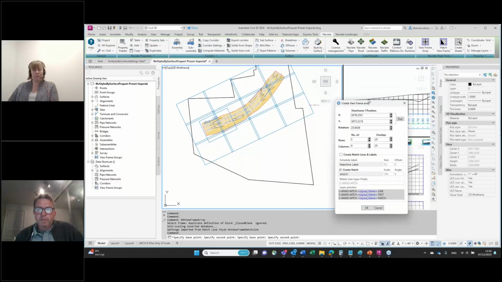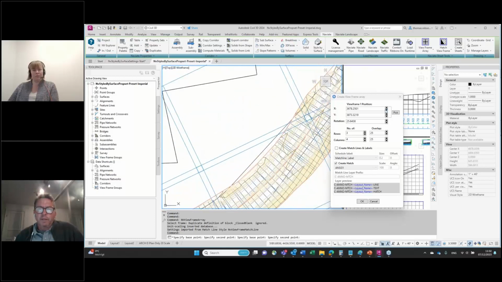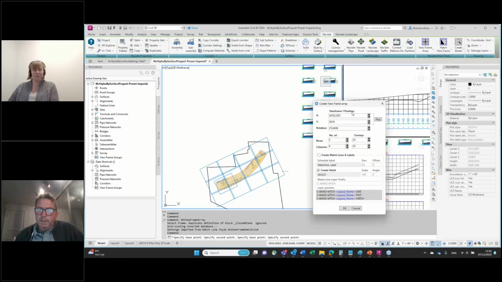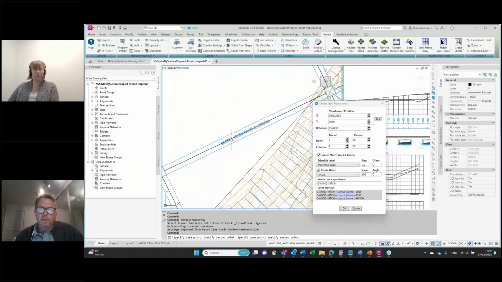When I'm happy with the positioning, also notice that if you zoom in more, it's going to move smaller steps. If I zoom in larger or out larger, it's going to take larger steps. So maybe something like that. I'll turn on create match lines. Now the match lines and match labels, this one here, it's a schedule, appears.